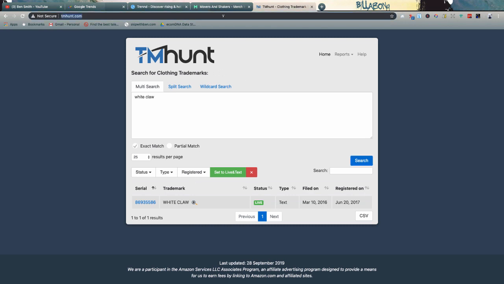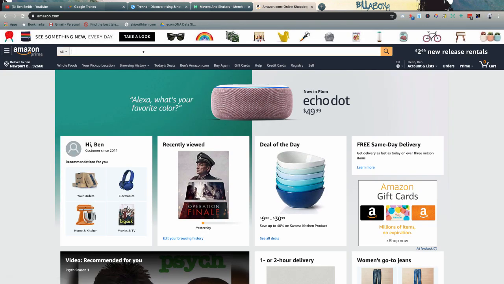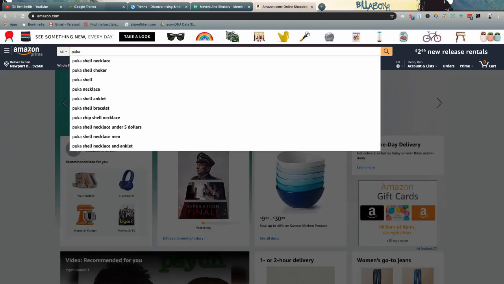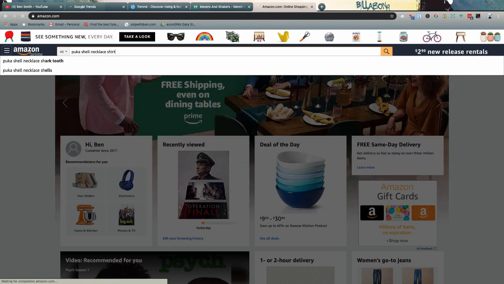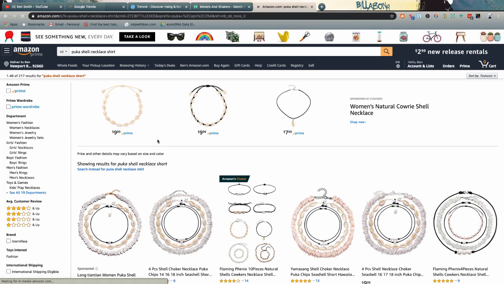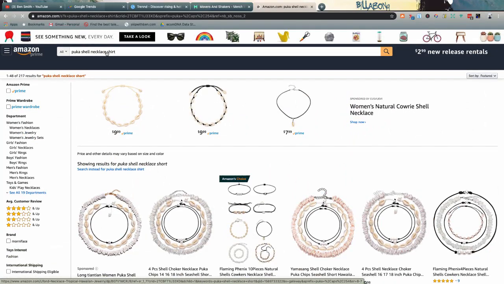But what we can do, let's use that first example. Obviously, puka shell necklace is definitely a specific kind of product. Someone who's searching for this is probably looking for an actual puka shell necklace. But if we wanted to, we could maybe see if there's a niche for that on Merch by Amazon, like a puka shell necklace costume, right? So let's go ahead and do puka shell necklace shirt, and I just want to take a look and see. I'm going off the cuff as a random example, so there's nothing pulling up here. But one more tactic.